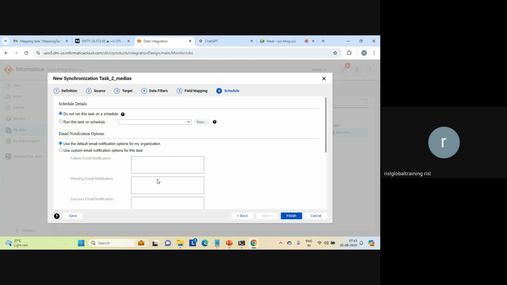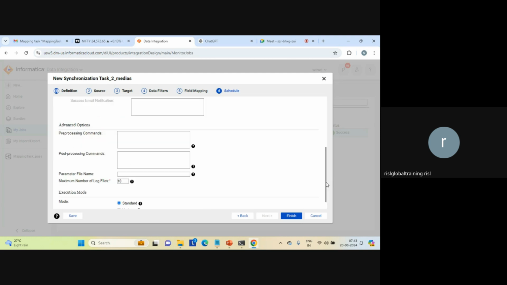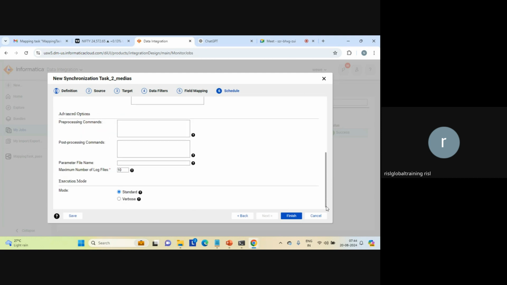So that's it. Rest of the things, I think we talked about it. So email notification, rest of them, I think we discussed. If you want to supply parameters, we can also do it. For example, param.txt. So for that, probably I'll talk about next round. Let us finish without parameterization.